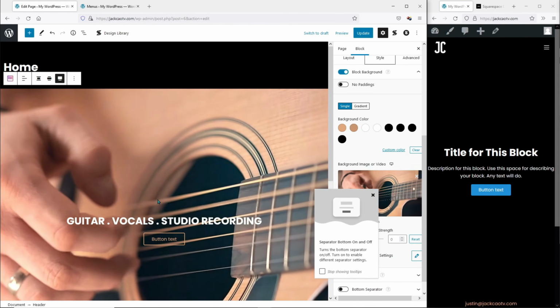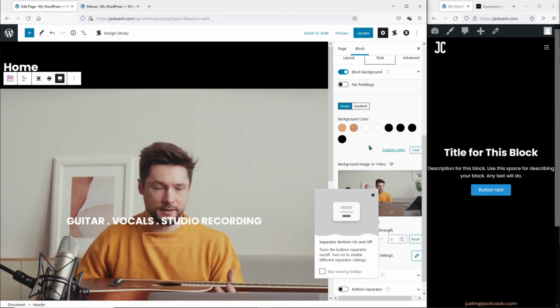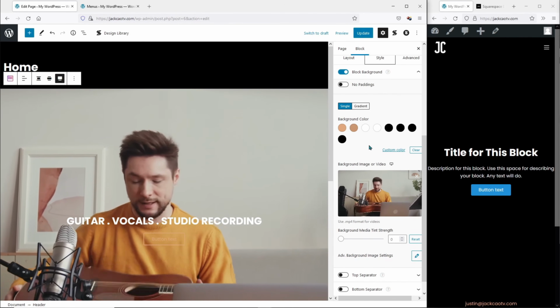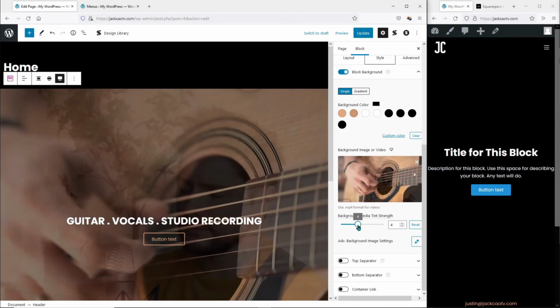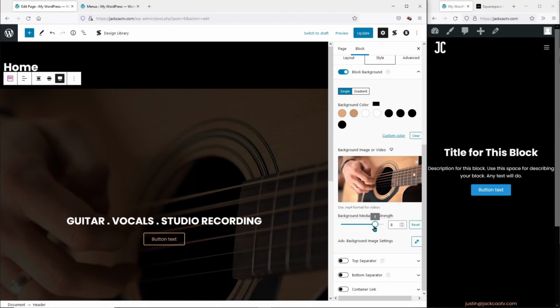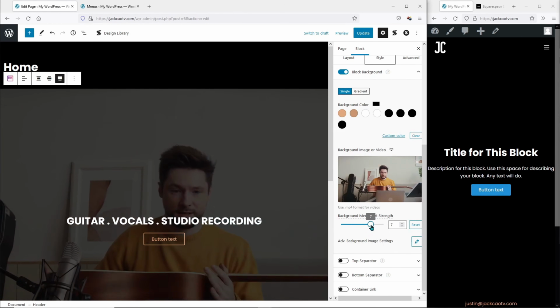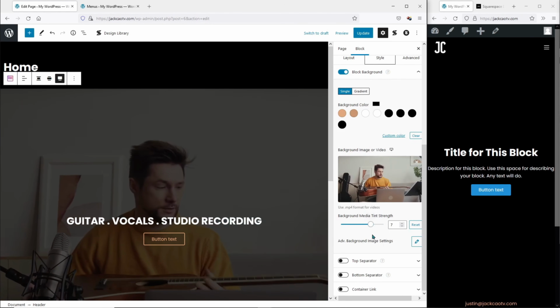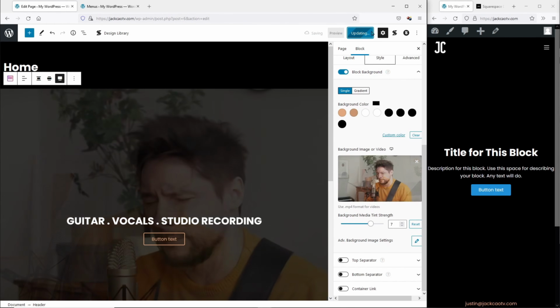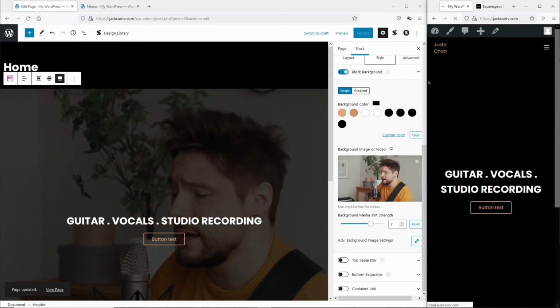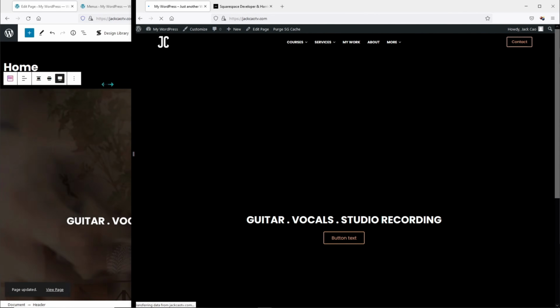And as you can see, the video background is awesome, but we need to have a little bit of tint. Let's change the tint strength to maybe 8 or maybe 7. I think this is good enough. And let's update this, refresh, and let's see how our website looks right now.